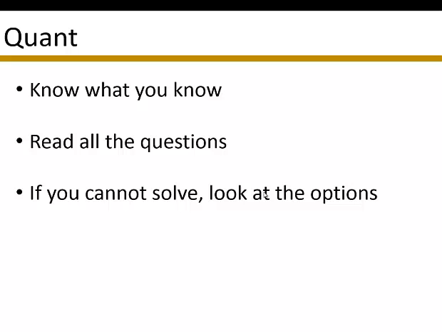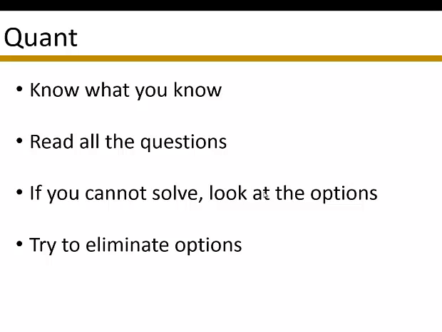This goes across sections, but it's especially important in quant and in data interpretation, that you should always have a look at the options. And in the same way, try to eliminate options. This becomes more important when you have less time and a lot more questions to attack. If you can very quickly eliminate 1 or 2 options and you still have 2 options, you should make a guess at that point of time. So if you have only 5 questions left and only 3 minutes are left, you should not be trying to work till the final solution. But as soon as you're able to eliminate 1 or 2 options, you have 2 options, you just take a guess at that point of time and move on to the next question.